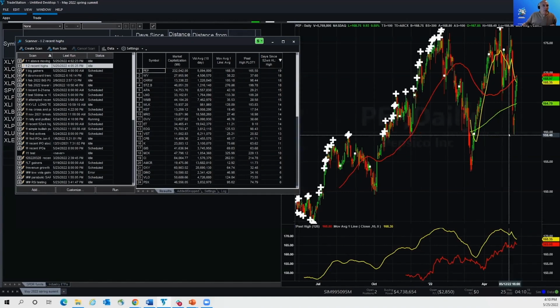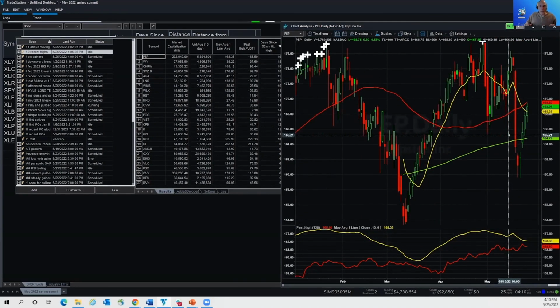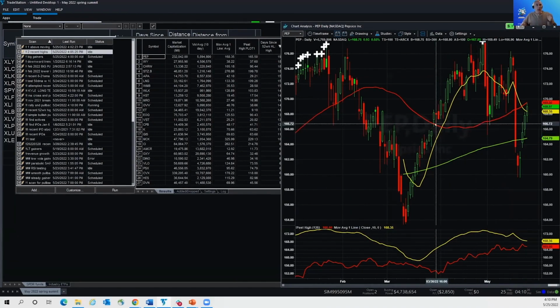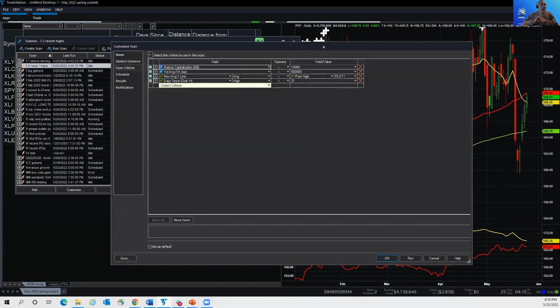And you can see, in this case, we have a stock like Pepsi. They had that big sell-off and we had the weakness in Walmart a few days ago, but you're still looking at a company that has been making new highs and is outperforming the rest of the market. Now, I'm going to add one more criteria to this, and this might be a criteria you might want to use all by itself.